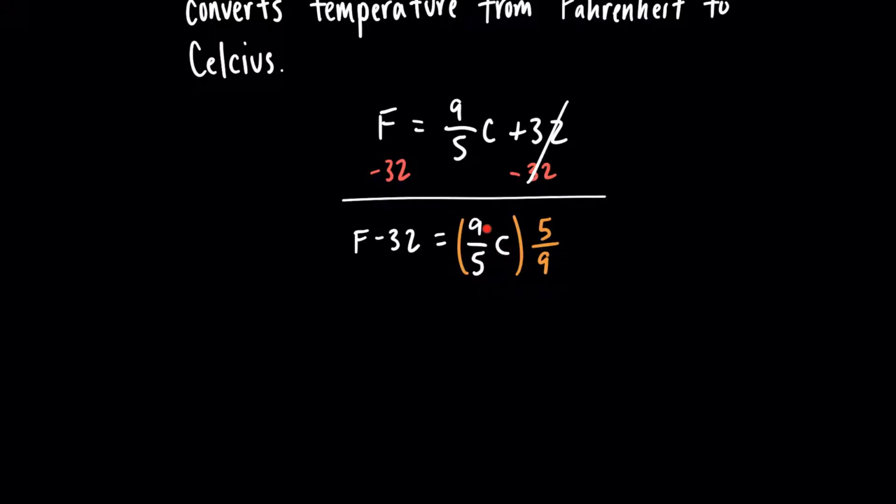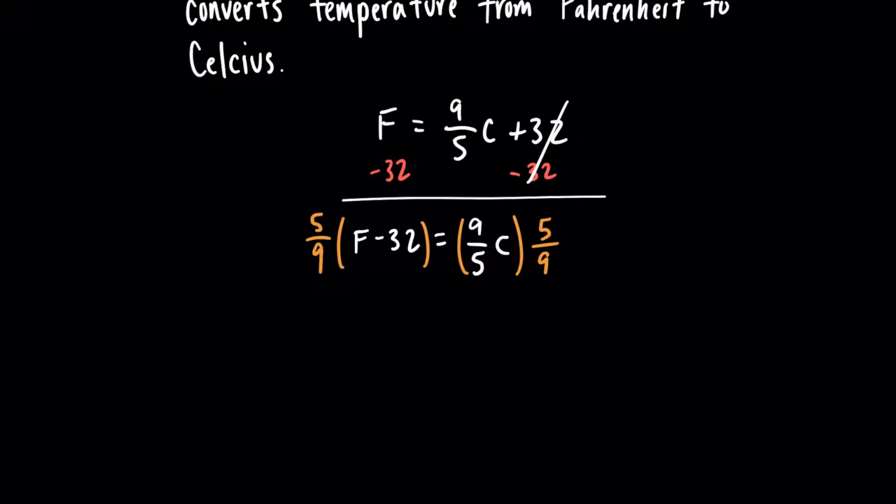If you think about this, 9 times 5 would give you 45. 5 times 9 would give you 45. So essentially you have 45 over 45, which is 1. So those will cancel each other. I have multiplied by 5/9 on the right. I should do the same thing on the left here. Please, please, please put parentheses around the left thing. The f minus 32 needs to be in parentheses. You can't just multiply f by 5/9. The entire left side, including the minus 32, needs to get multiplied by 5/9.